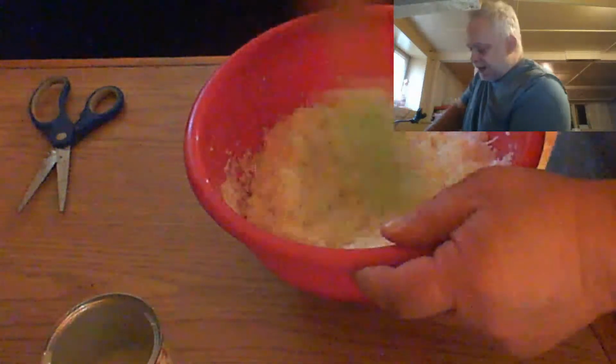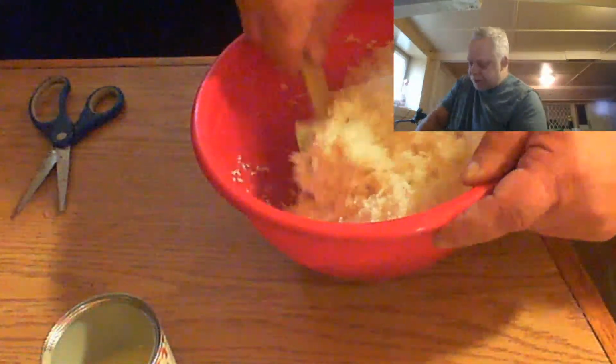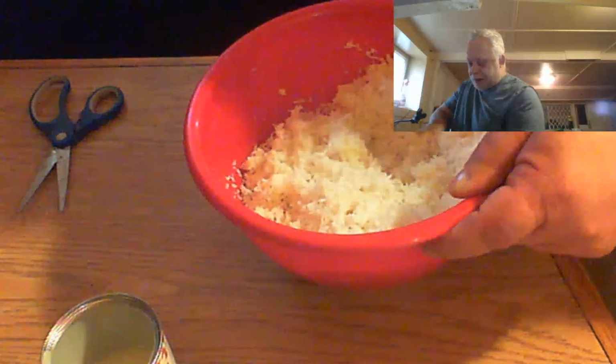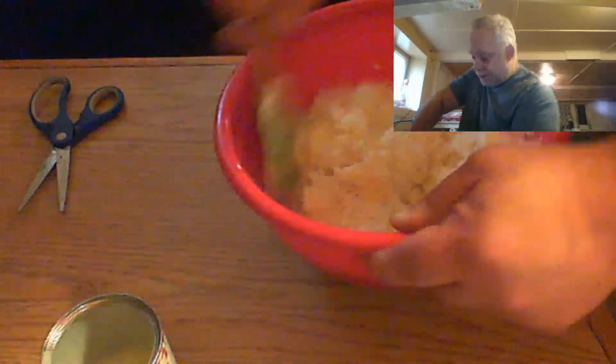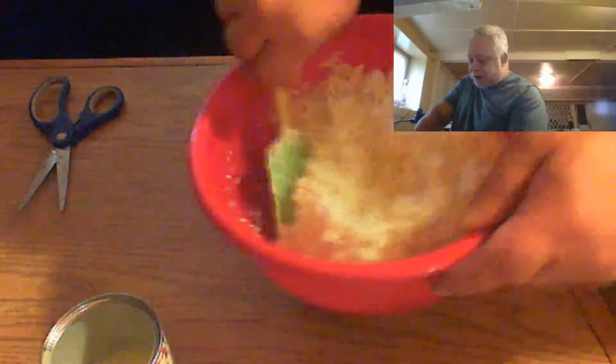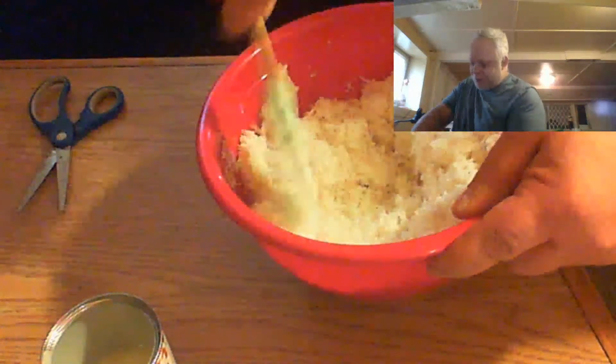This, by the way, is the exact same way that you would make an Almond Joy or a Mounds bar. It's the same filling. The only difference is one gets covered in chocolate and this is not. But there will be chocolate on it.